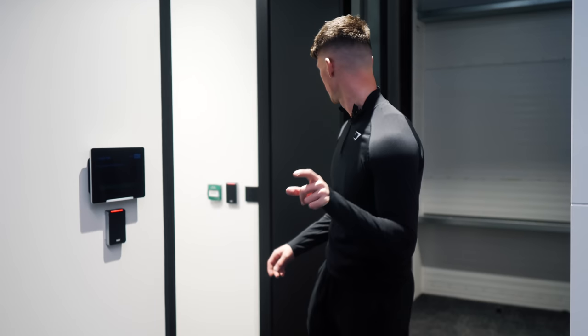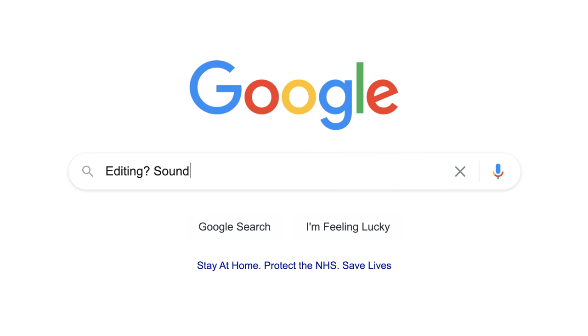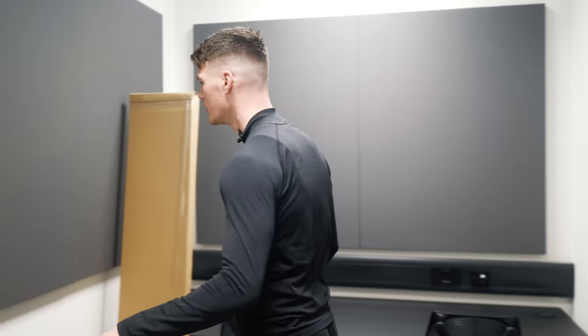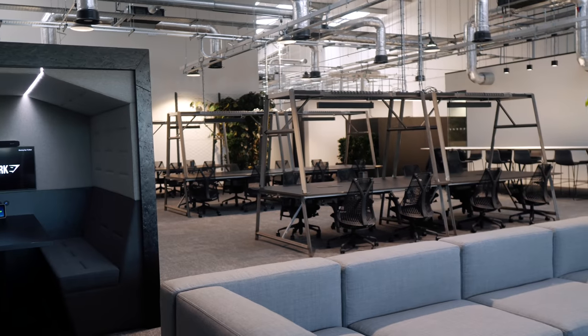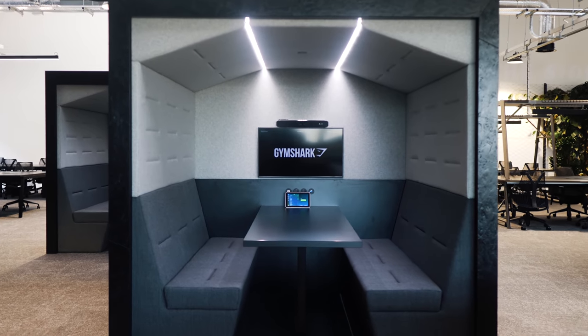I don't actually know what the technical term for these rooms is at the side, but it's sort of like an editing soundproof space. They have their own locks on. I'm imagining they'll probably set up iMacs in here and you can just smash through editing. There are two of these rooms. Look at this view from the 0121 — these are all new windows. This is the sort of place I would quite happily spend a lot of time, just come in and work. You get a nice view of the office, we've got the sofa here. The one thing I really like about this office is it is super chill and relaxed. There are so many different areas to sit — whether at a desk, in a room, in a single booth, or in an overarching meeting pod. It almost feels like a restaurant or a coffee house with this style of seating.